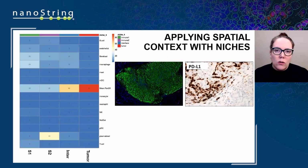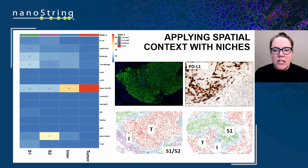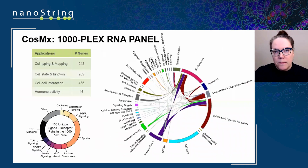So our next goal was to not leave it there, but to recognize that PD-L1 conventional immunohistochemistry, as shown on the right, is entirely spatially context dependent. It's not enough for the slide to be brown. You need to know what cells are expressing it in order to get a positive result. And so we designed spatial niches that replicate that clinical assay: tumor, interface, and then almost in a targetoid or radial array outward, stromal immune populations, where really it's the tumor and the interface that count, so to speak.